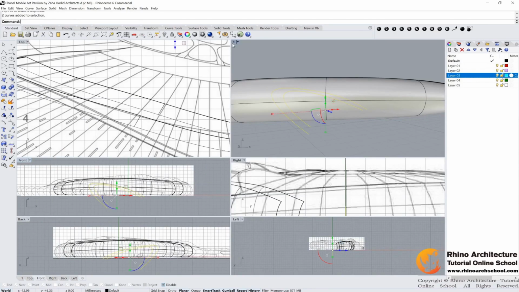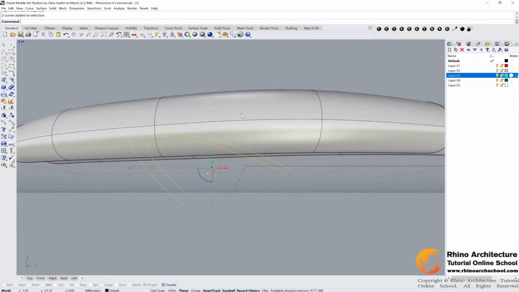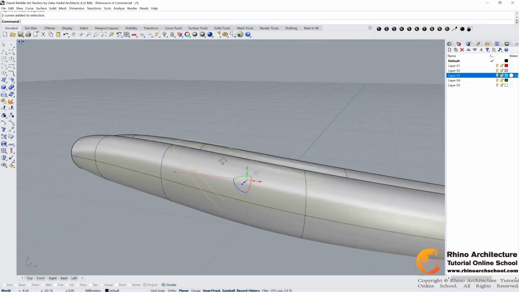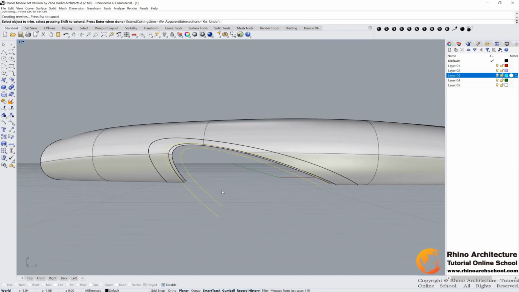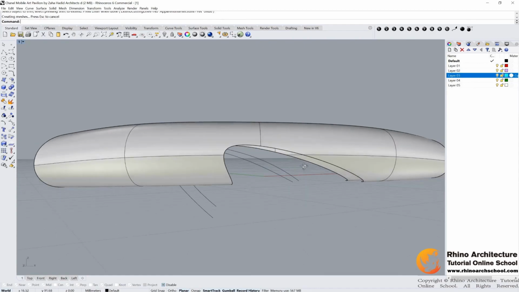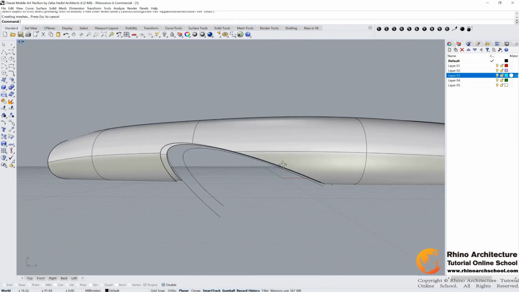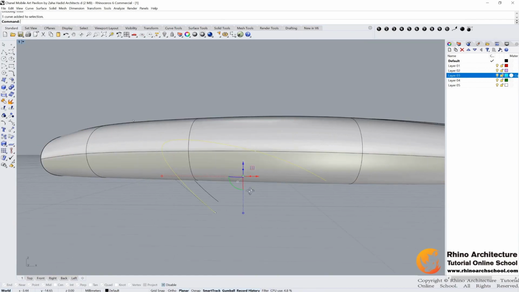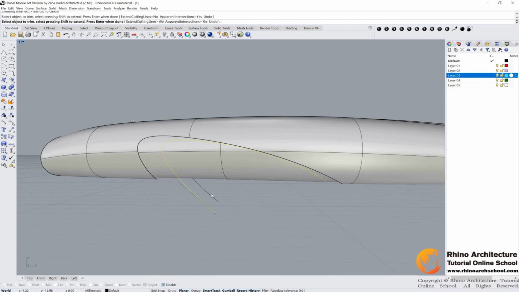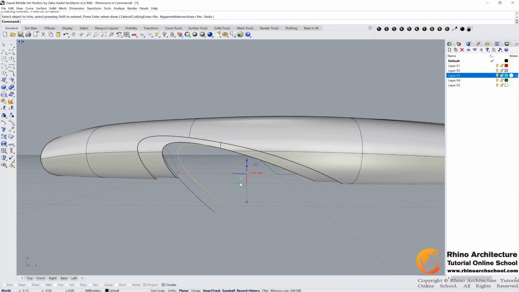Select the lines, we go to perspective view. Then we trim it, trim the surface. Cool. Let's fold back. I use the outside curved line to trim the outside surface. And then I use the inside surface to trim the behind surface.